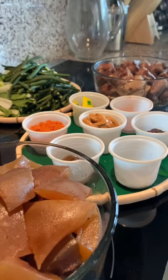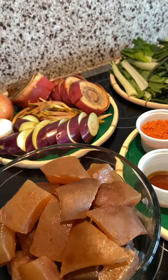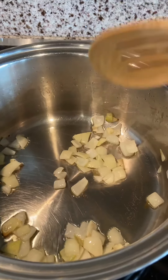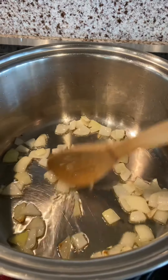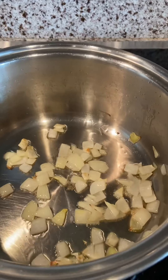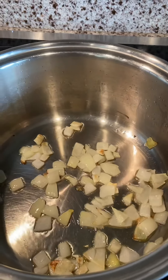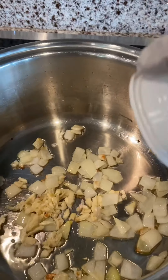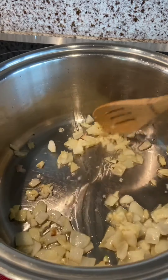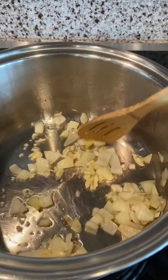Stay tuned and I'm gonna show you how to delicately cook this very authentic Filipino kare-kare. Let's start the cooking. In a big pot, you have to sauté the onions in two spoons of olive oil. Make sure that the onion is fully cooked so the aroma comes out of the flavor when the onion is caramelized. Then put your garlic and brown it a little bit, but don't overcook it.